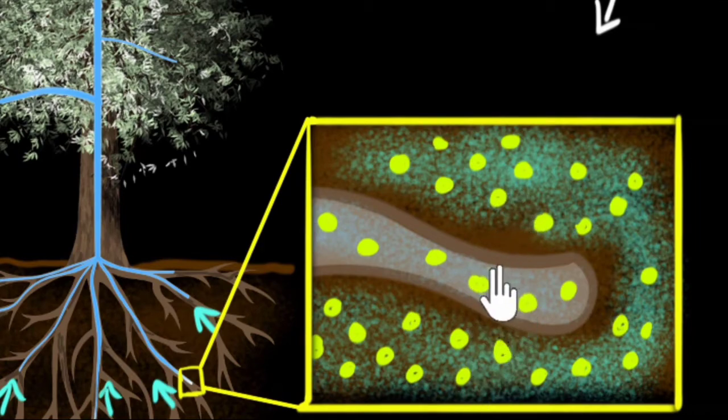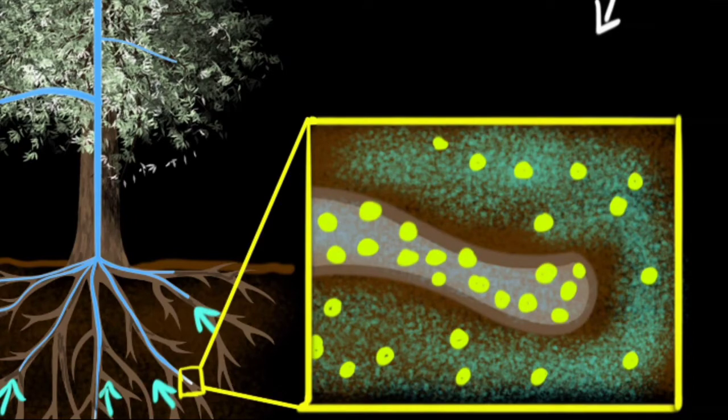But now, the cells of these root hairs start messing with the concentration balance. They start absorbing the minerals from their surrounding. So look at the minerals carefully. They start absorbing it from the soil. And this cannot happen all by itself. The cells need to spend energy to bring those minerals in. And because of that, it's called an active process or an active transport. Active means they're using energy to transport the minerals inside their cells.